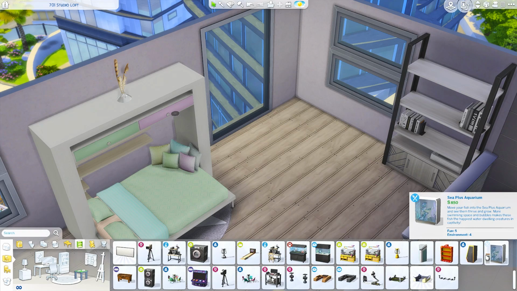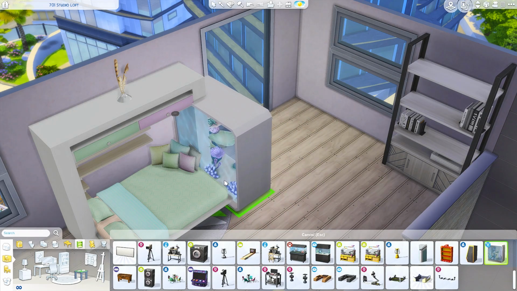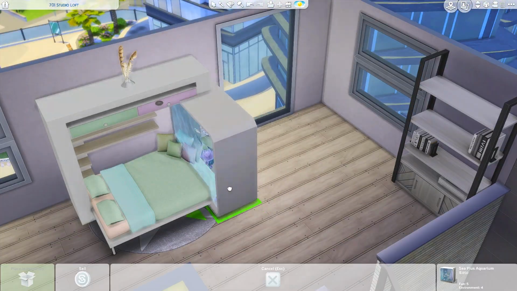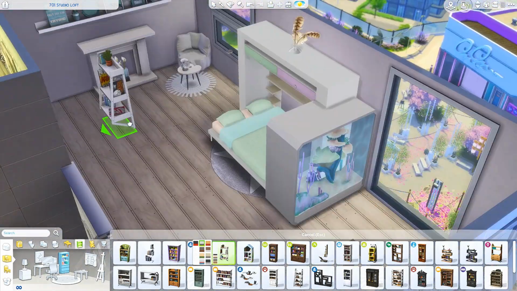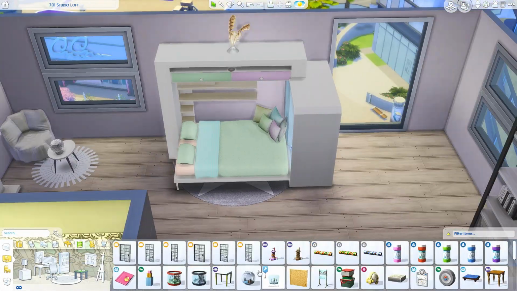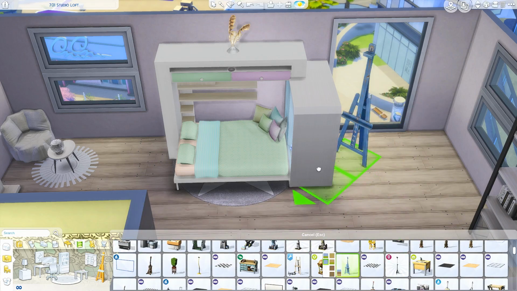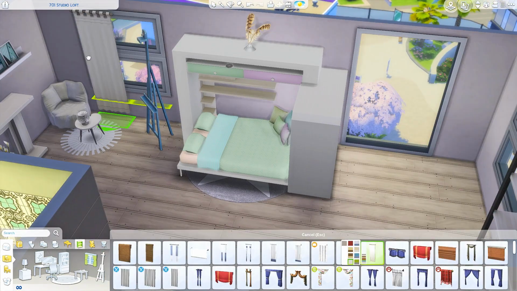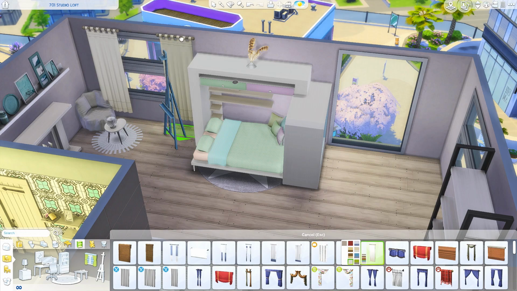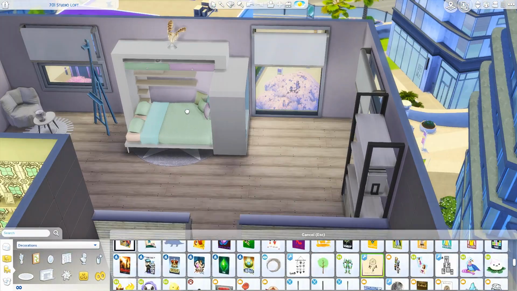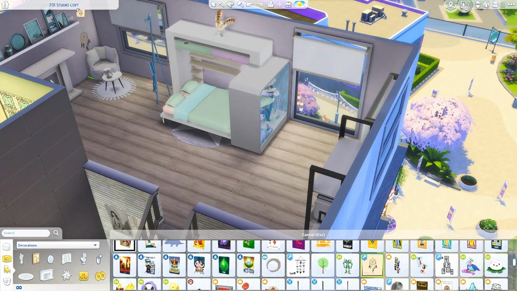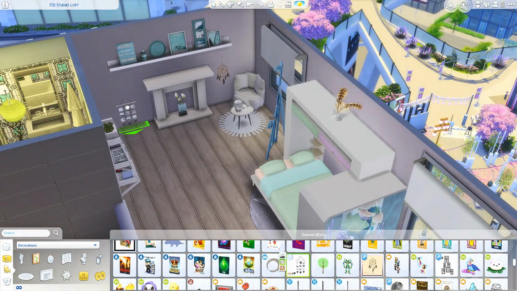So this apartment is for somebody who's into yoga, so I wanted to make it quite zen, like I say. And I'm just putting in this fish tank here, just at the end of the bed, and I'm just going to put something on top, just to enclose the bed in a little bit, just to give it a more cozy atmosphere. So I'm just doing this little section over here, and I'm just putting in the blinds, and I want to have a little meditation area in that corner there, which I'll get to in a minute.